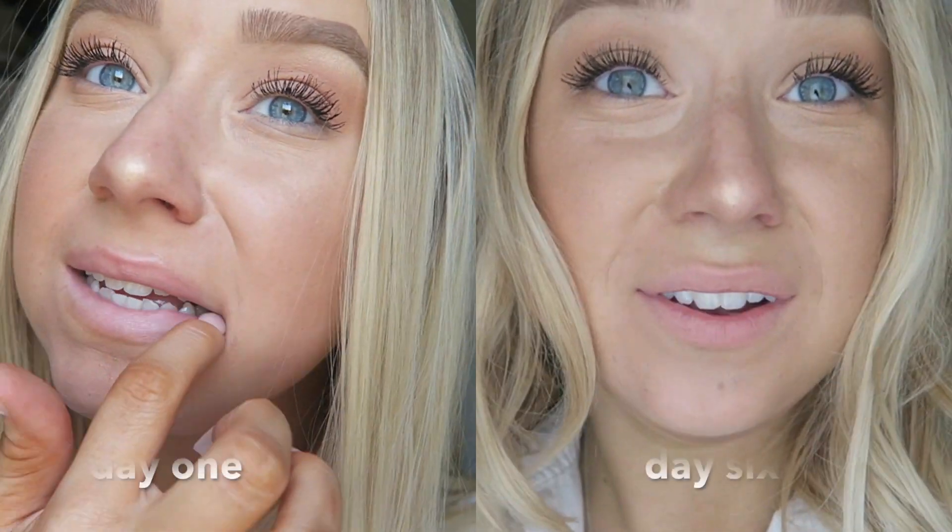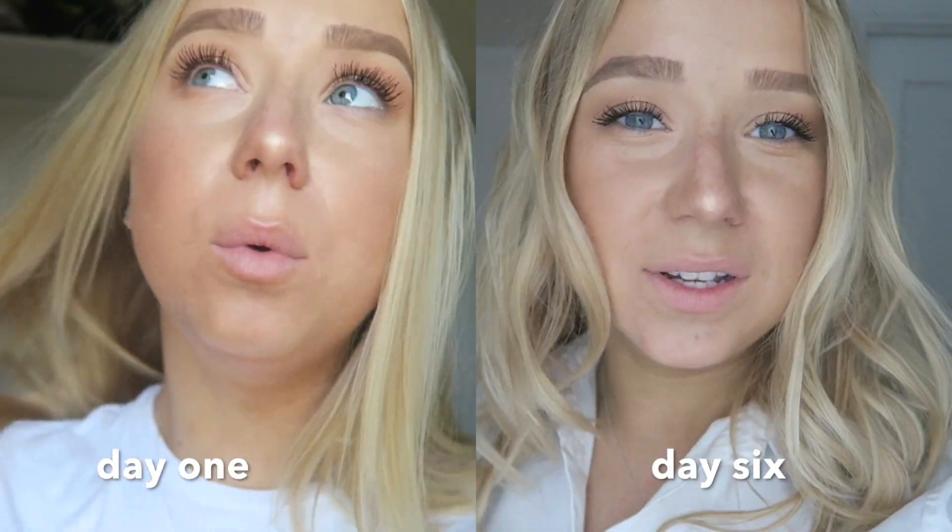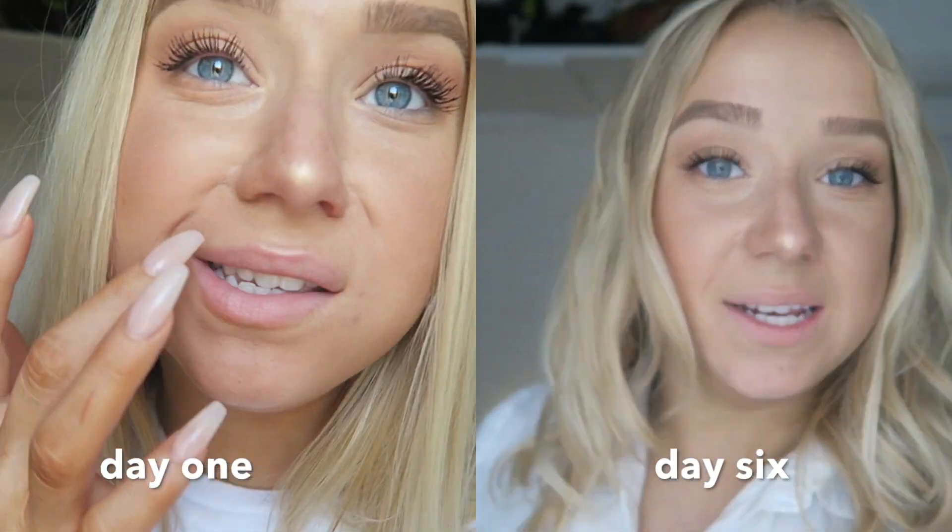We'll get to the actual review now. I've finished all of my HiSmile treatments and these are the teeth. It really isn't bright outside at all, it's overcast, so if anything this is a better show of what my teeth actually look like. Generally speaking, if you guys wanted to know — does it work? Yes, it does. I haven't even seen the before and after yet, and I can tell there is a difference in my teeth. They are just a brighter white. You can definitely tell there is a brightness that wasn't there before. My teeth were never particularly yellow, so if you feel like your teeth are a little bit more yellow, I think you'll see a more drastic difference.